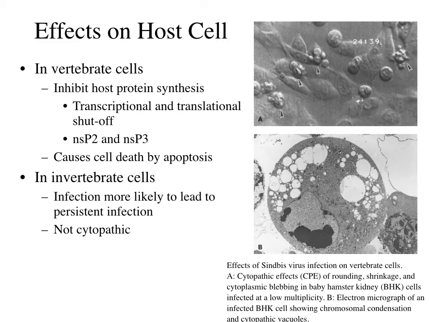This indicates that there's a need to shut down general translation as a means to inactivate the vertebrate immune system, but this is not needed in insect cells. It has become clear that alpha viruses not only cause a general host shutoff in infected vertebrate cells, but also specifically suppress different host antiviral pathways using their viral non-structural proteins NSP2 and NSP3. So when we look at this, it makes sense from an evolutionary standpoint, because these viruses are using two very different types of hosts.